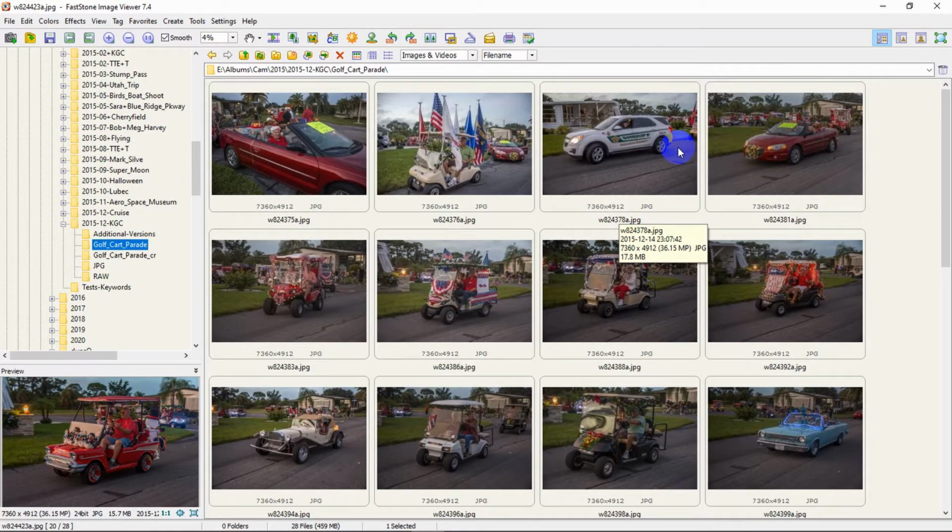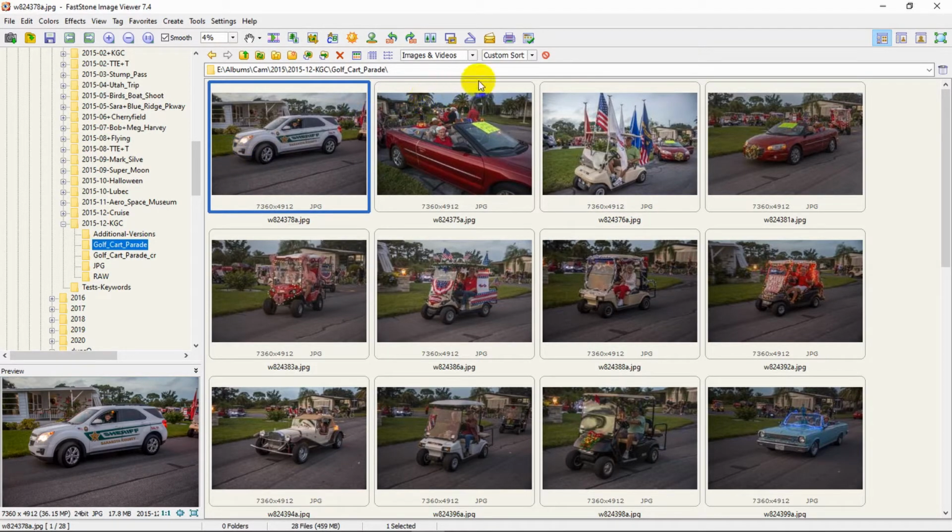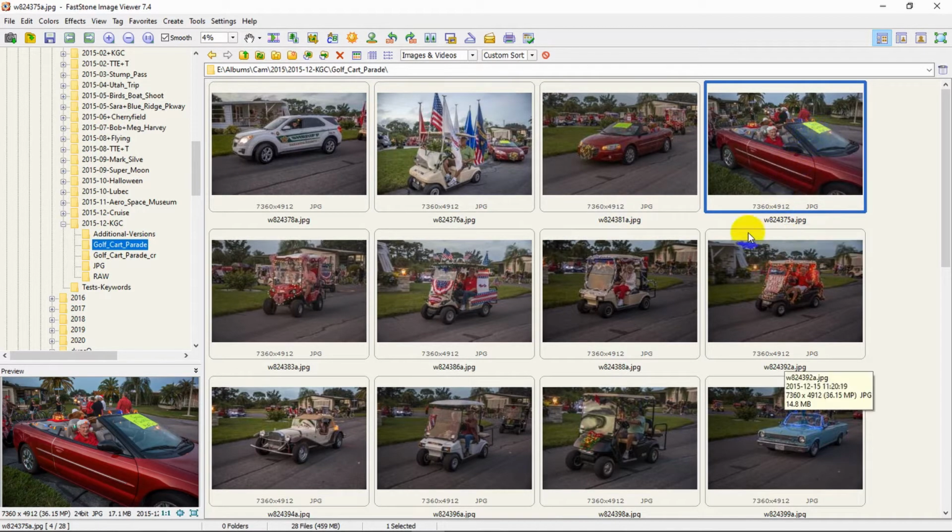To modify the order, click on an image. I'll take the sheriff's car, and we'll hold down the left click and move it over here. Notice the red line that's appearing here. That shows where the image is going to go when I let go of the left button. And notice now it says custom sort, and we can use this little remove sign or delete sign to remove the custom sort order. Now let's put the picture I took of the Grand Marshal after his car in the parade. So we'll move it here, and you can reorganize other images, but that's enough to give you an idea of how it works.